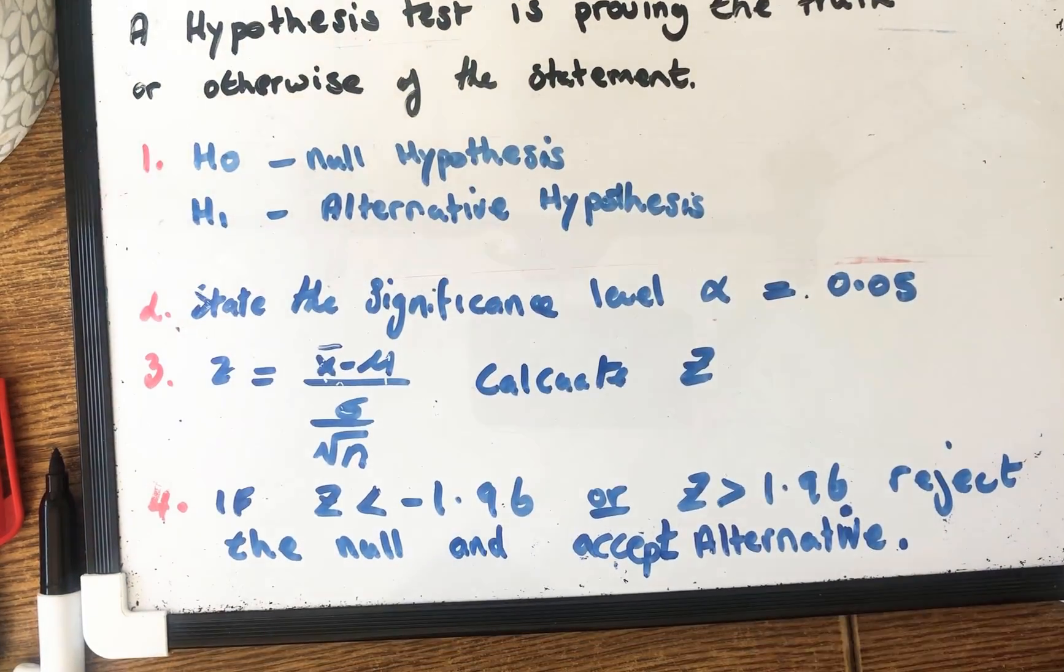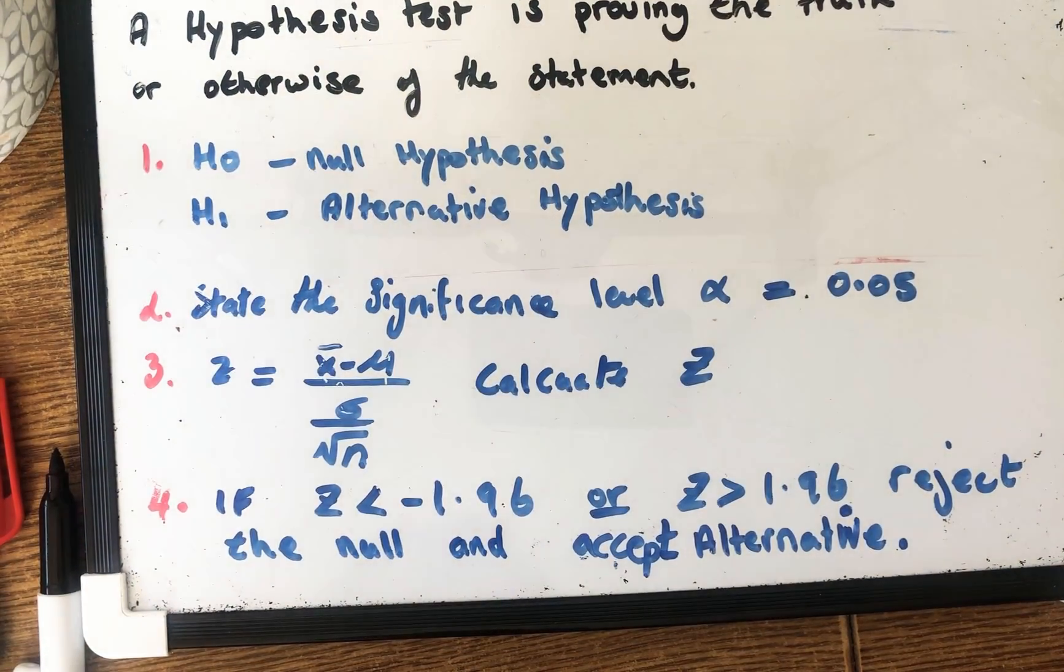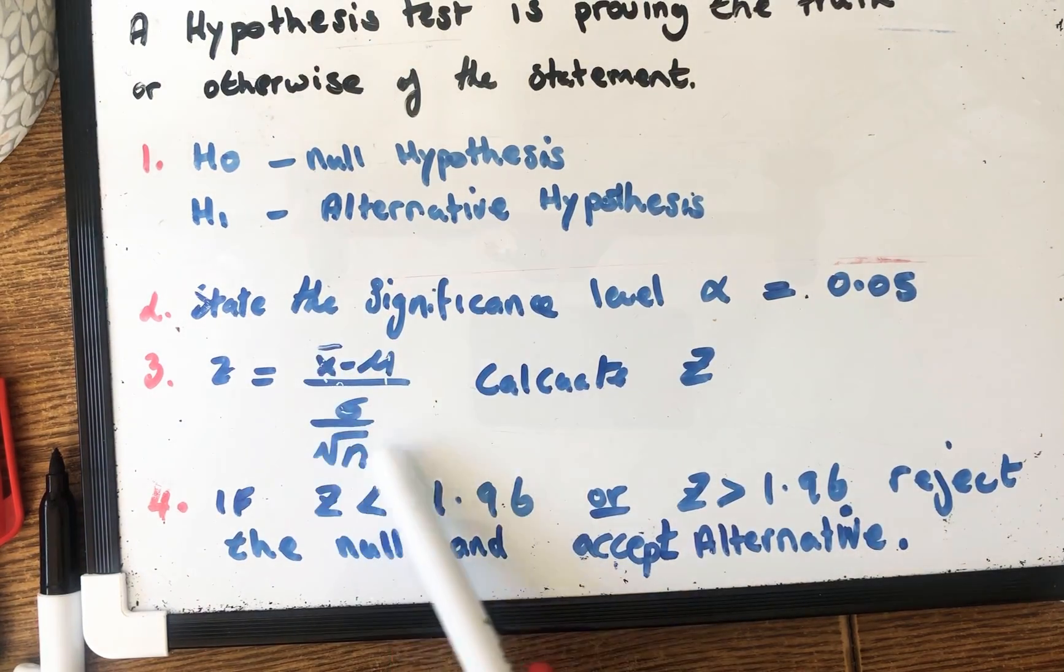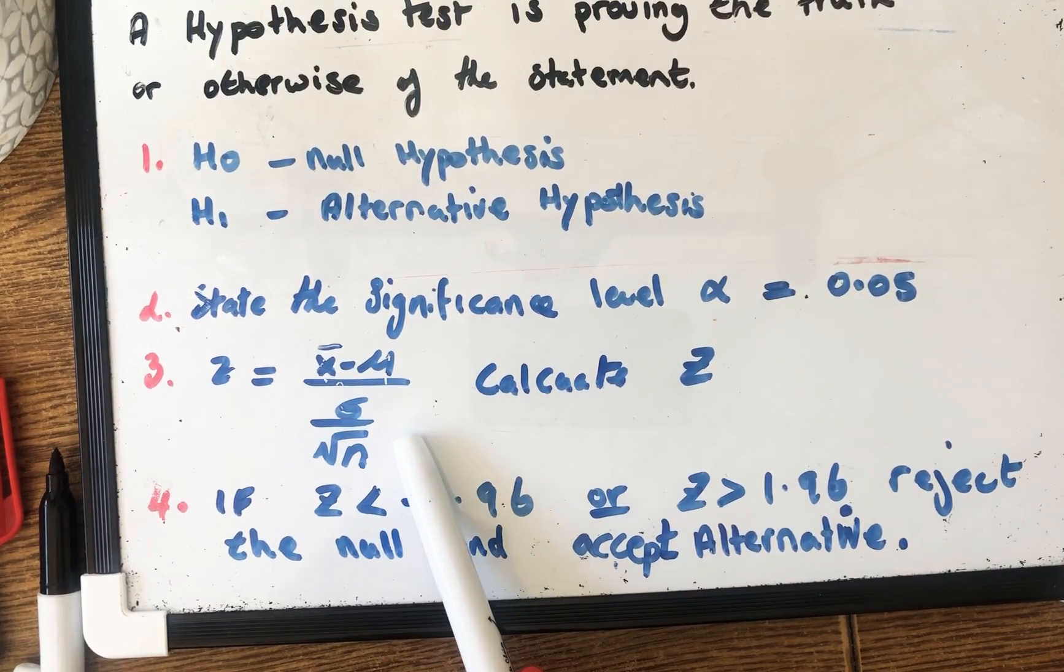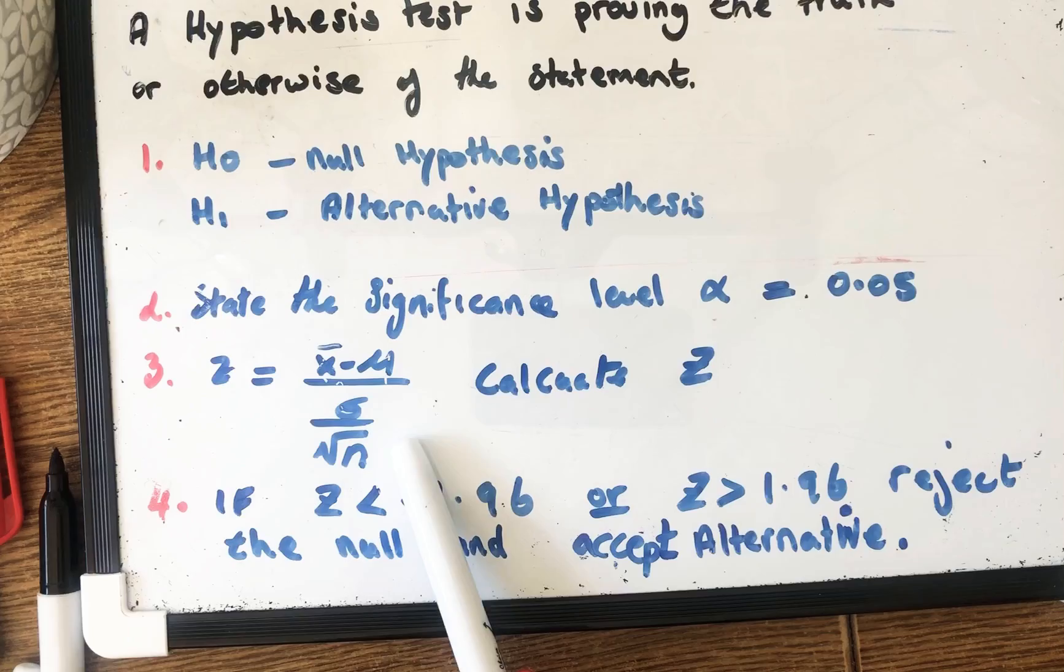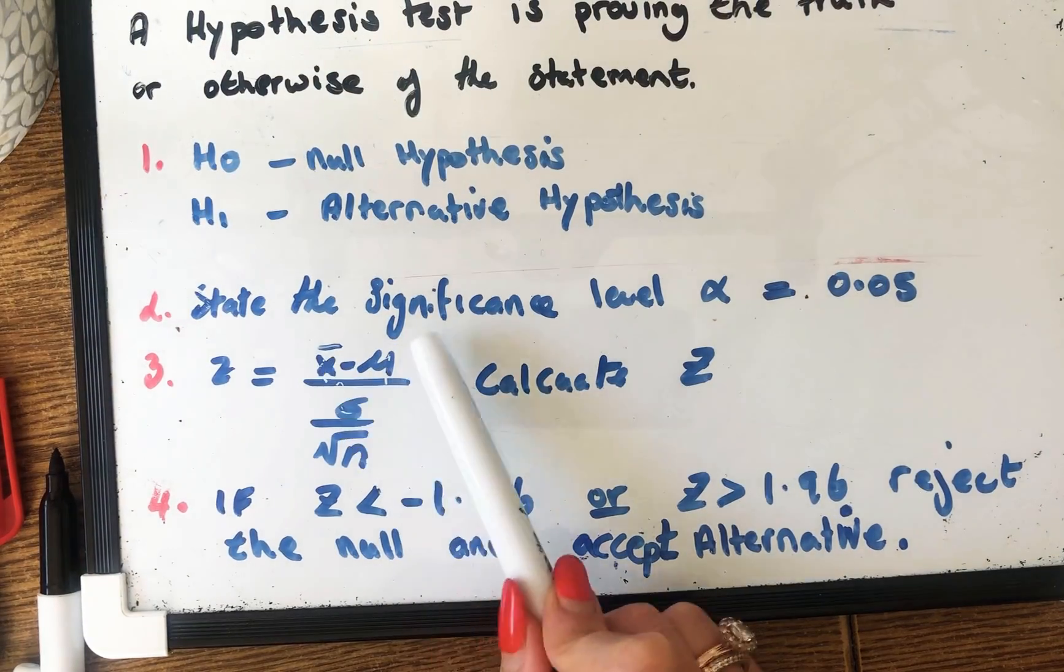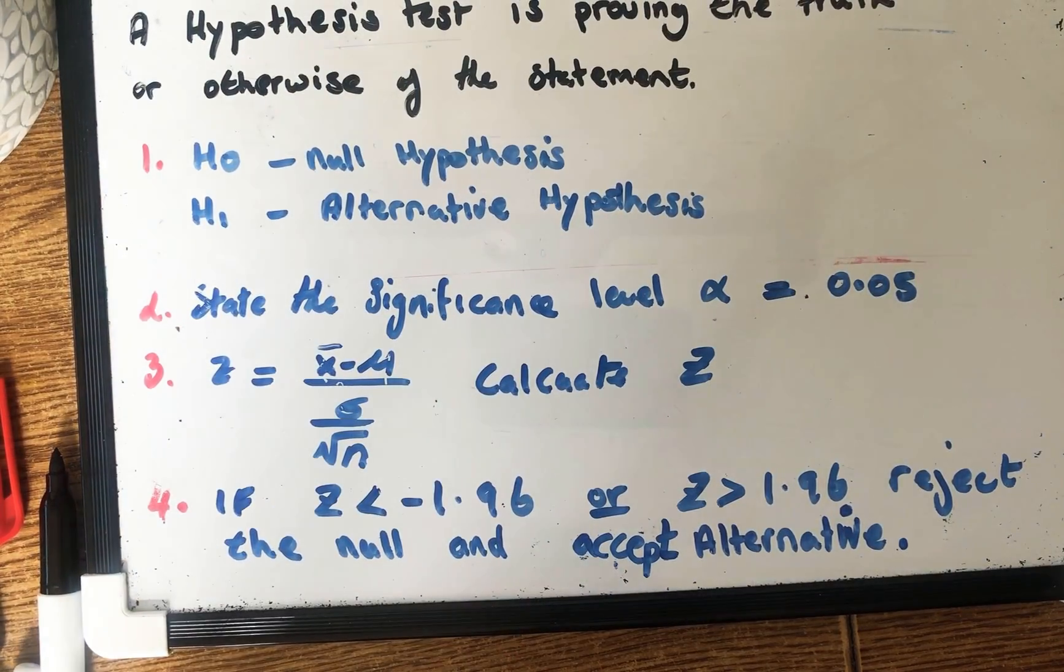Part three. This is where you get to the calculation and you have to know that you need to go to your log tables to find this formula for a hypothesis test for a population mean. So it's in the log tables, you just have to know that it is there. So you can see here that there are four different variables and we must understand what they are.